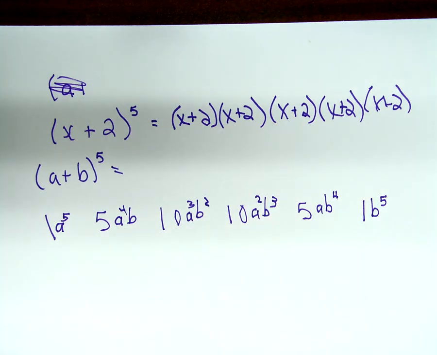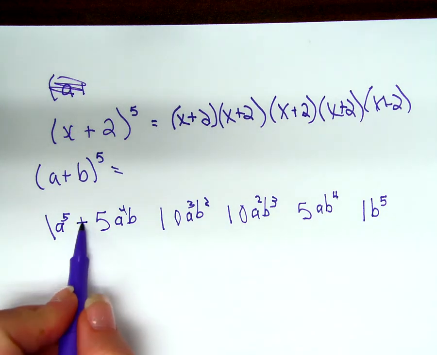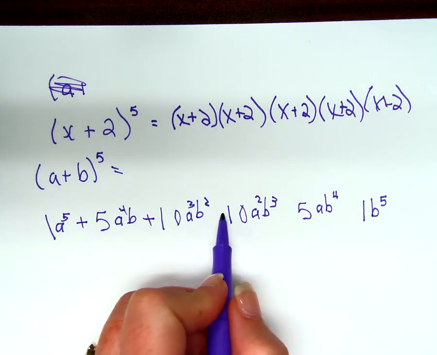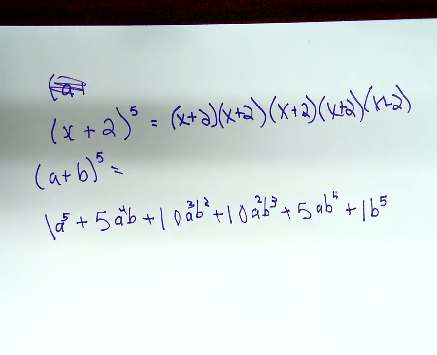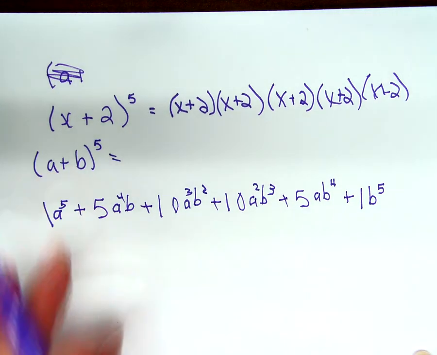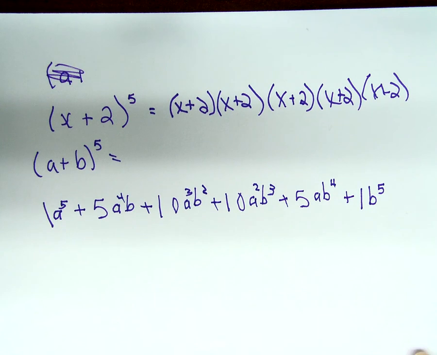Does that make sense where that came from? Yes or no? Yes? Kind of? We can go with kind of. Okay? And then I know all these terms are added together. Now, are they always going to be pluses? Well, it depends on what the signs of A and B are when we actually look at the problem.